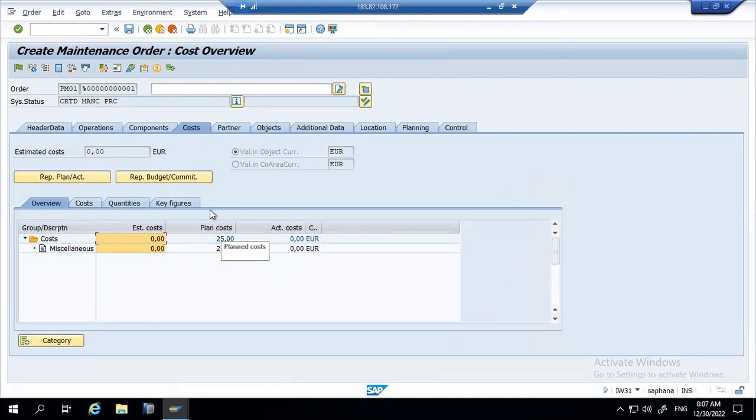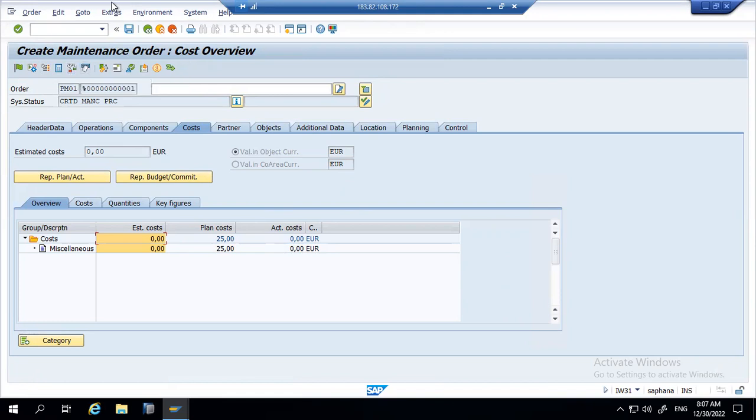When you settle this cost with a settlement profile, with a settlement receiver as a cost center or a GL account, it is an integration part of PM, MM and FICO. When you are going to check material availability, this is the T-code, this is the icon. From here you can do the material availability check. So it is also an integration part of PM and MM.